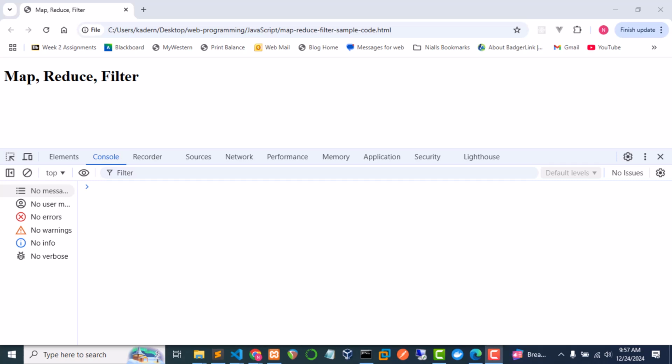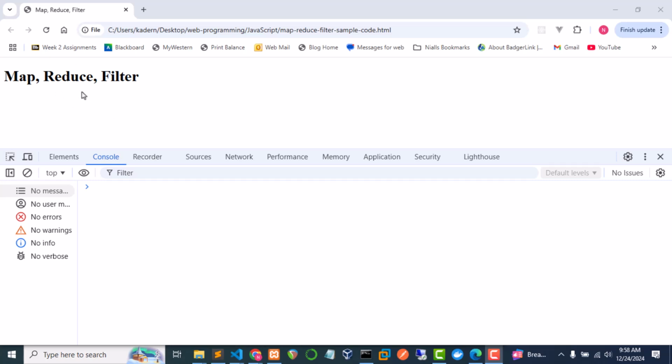Hello everyone. In this video we are going to explore three very powerful array methods that we didn't cover in our last video or activity on arrays. The three methods we're going to talk about today are map, reduce, and filter, and you can do all kinds of cool things like transforming data and other sort of data analysis type stuff. So these are really good ones to know about, and we'll see them used in future classes in this program too.